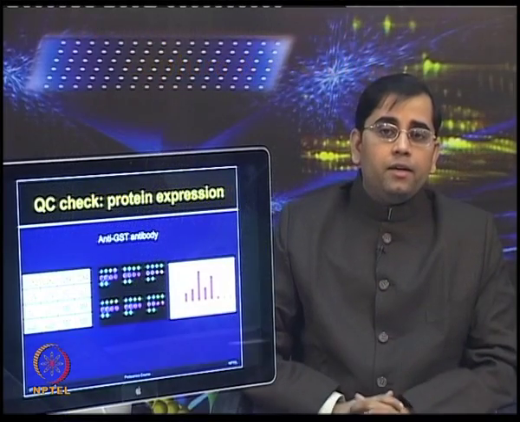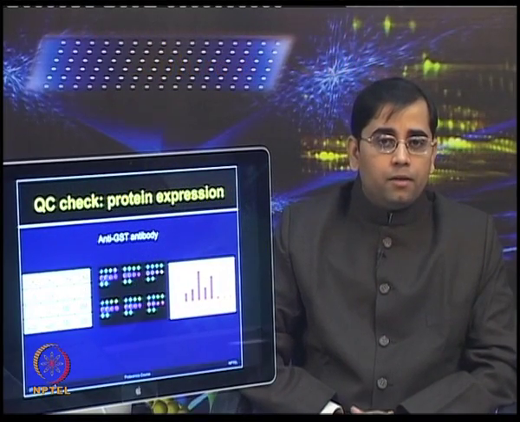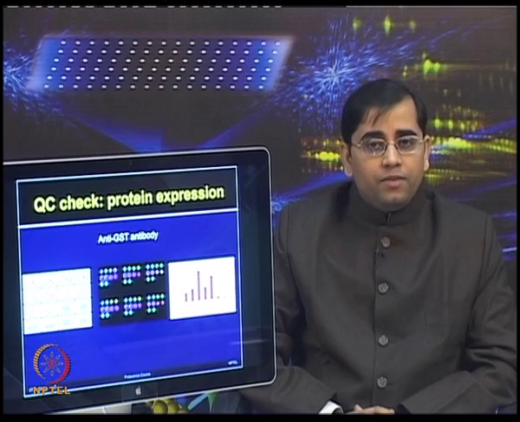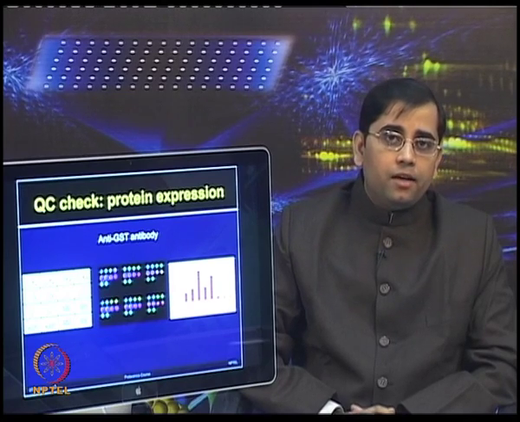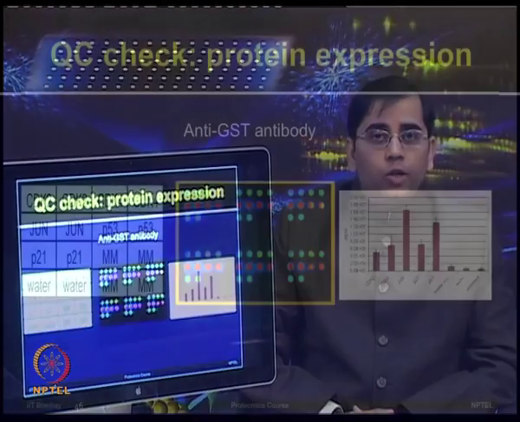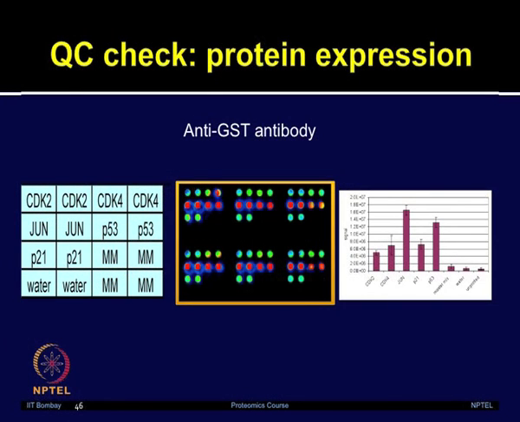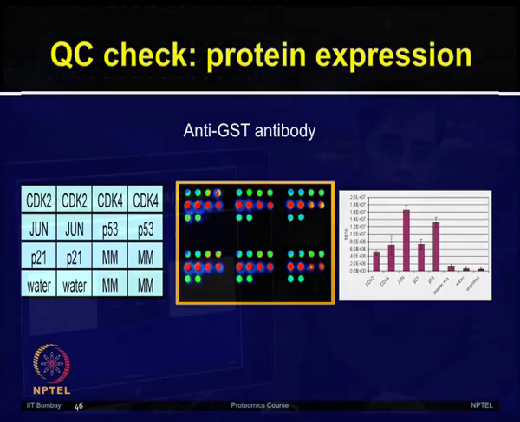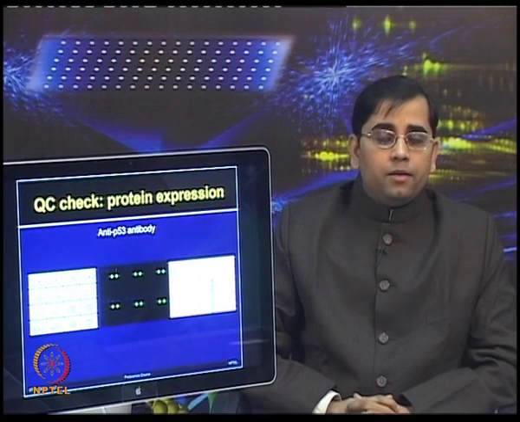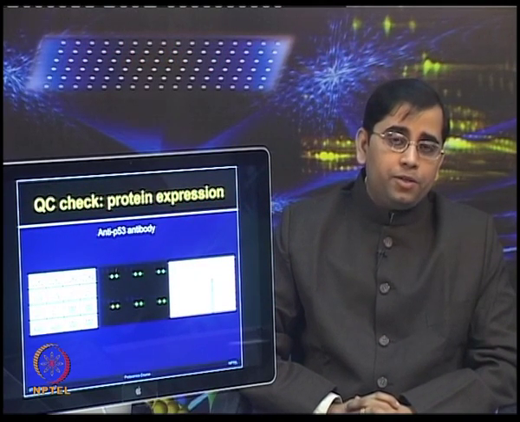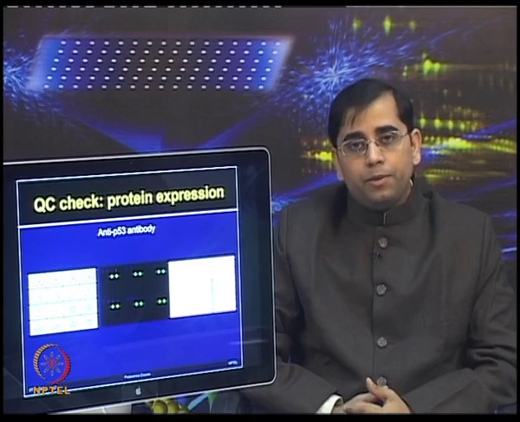Shown here is again a proof of concept array map with only 5 genes, and these proteins need to be QC'd here. So, one can use the anti-GST antibody, and as you can see, only 5 proteins in duplicates are expressing, whereas master mix and water are blank, and the same can be plotted on the graph which is shown on the right hand side. Now, you have assessed that you have good protein expression, but how specific is that protein expression?